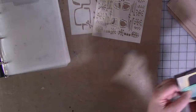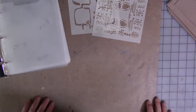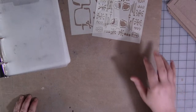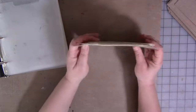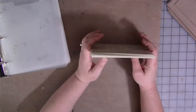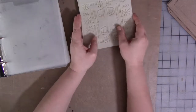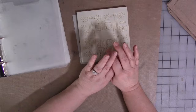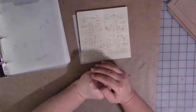This month, I've given the design team the challenge of swapping inchies. I am really interested to see where they can take my products in more of a traditional old school mixed media style swap of making inchies. They're going to make inchies and then swap them with each other. They're going to do tutorials on how they made their inchies, and they'll probably share the swap that they get at the end of the month on social media.